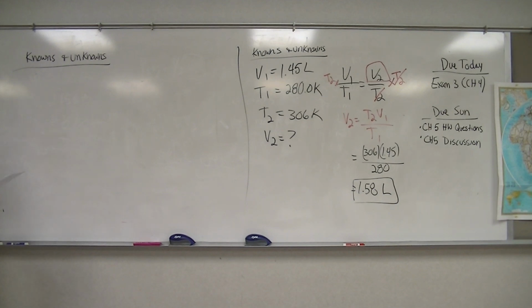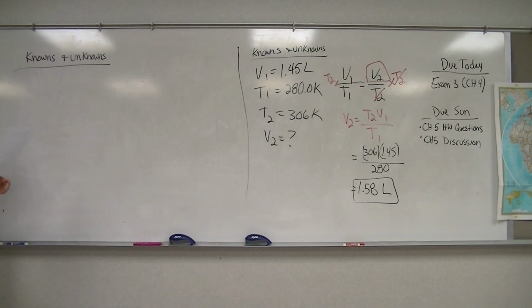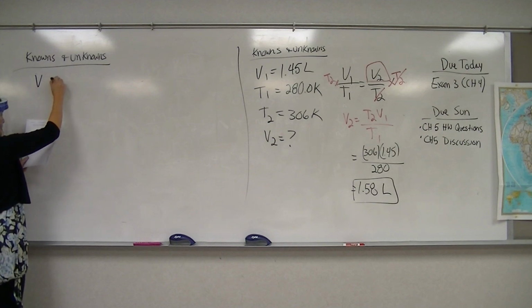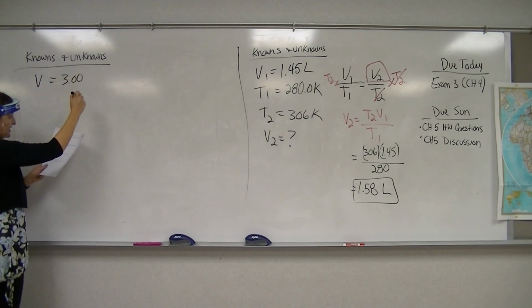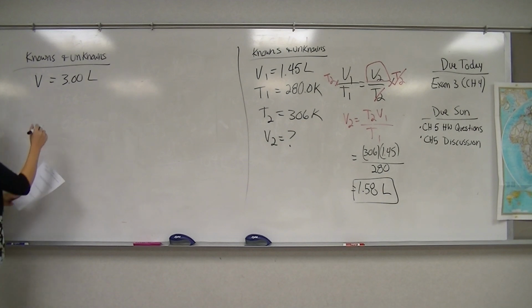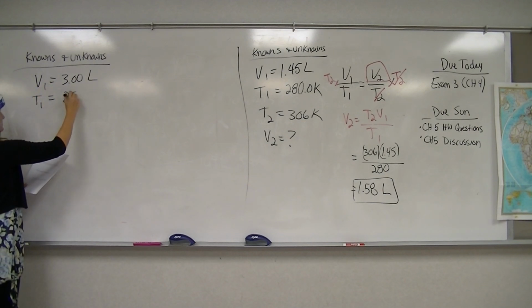All right, so for number 3, I'm just going to do one of them. There's an A, B, and C, but they're all the same calculation, so I'm just going to show one. We have a sample of nitrogen gas that has a volume of, so it specifically tells us that the number following is a volume. If it didn't say that, we would know it because the units are liters. So that nitrogen gas has a volume of 3 liters at 25 degrees Celsius, and that's going to be a temperature.